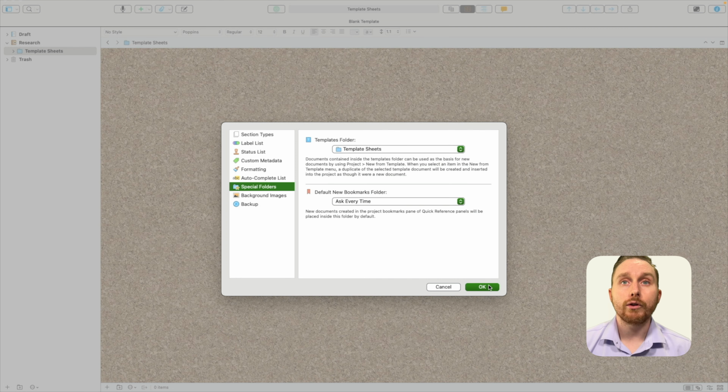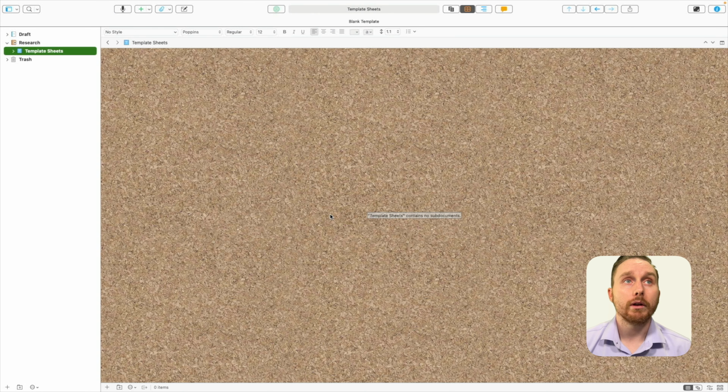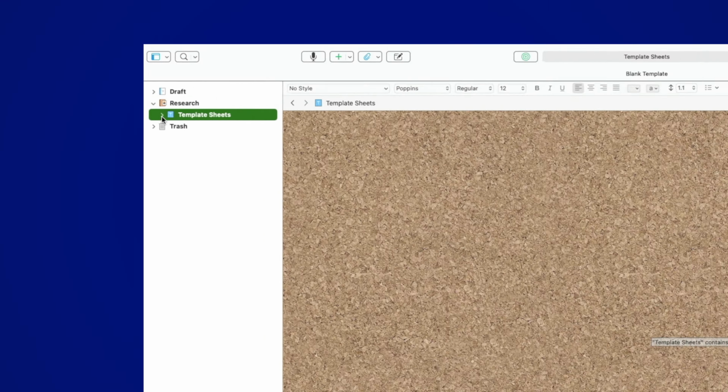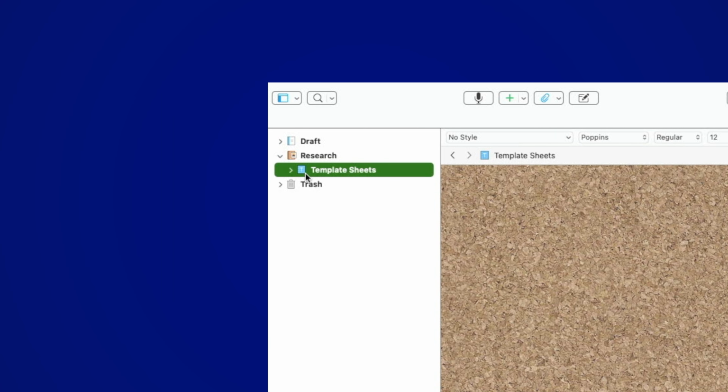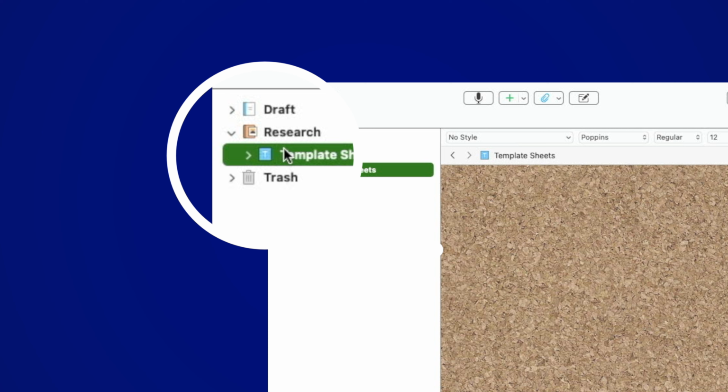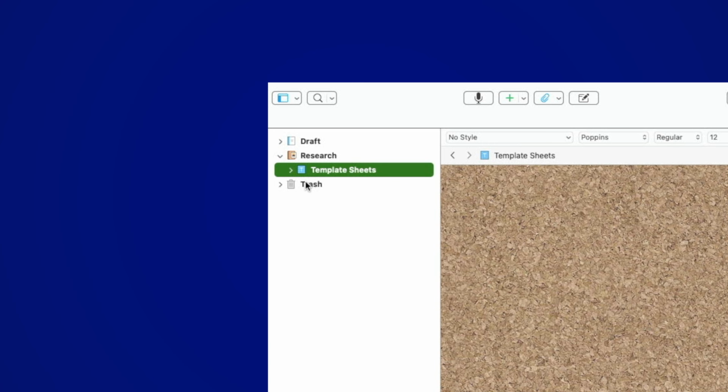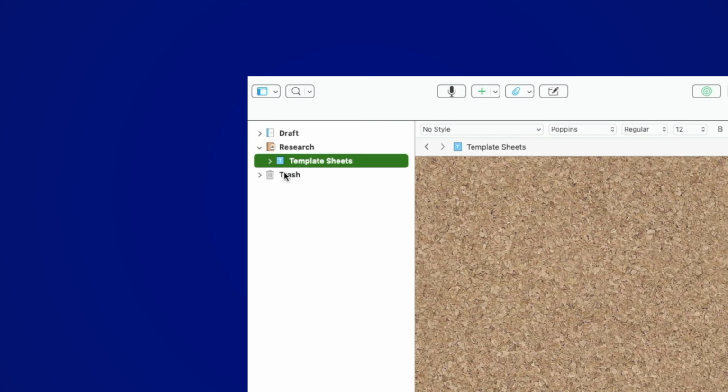So let's go ahead and return to our binder and see what happens. Click OK. Boom, there it is. All set up, ready to go. You can see the icon has changed. It's kinda hard to see, but we'll zoom that in there so you can see it. And as long as you see that icon there, that means that it has been set up correctly and you're ready to go ahead and add in your document templates.